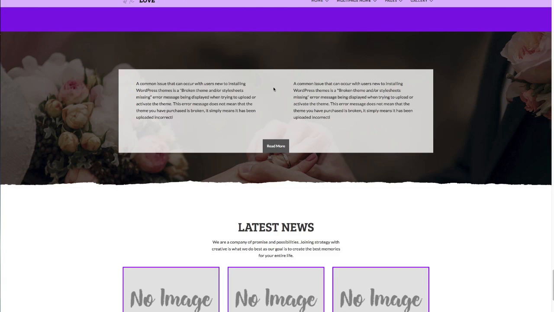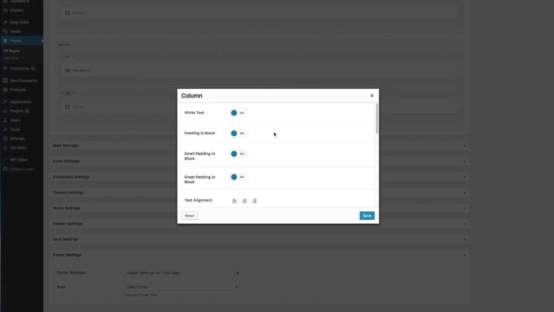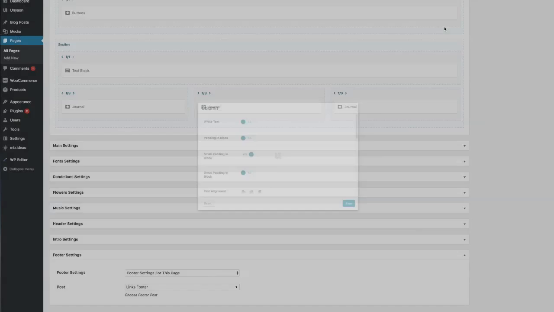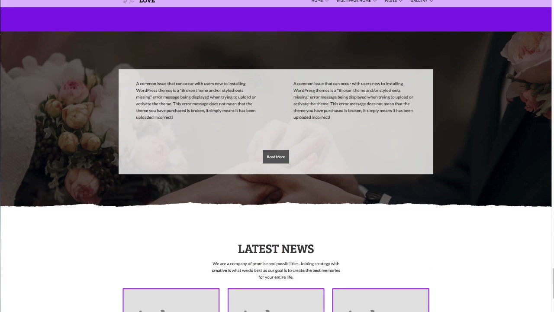Okay, but I want padding here around the bottom, so go to this column and choose padding. Yes, something like this.